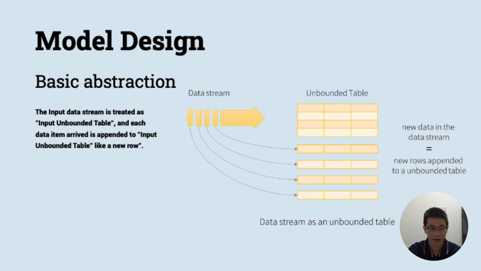Next, let's take a look at the high-level design of the stream processing model. Since SQL engines typically deal with tables, stream data sources can also be considered as tables, but with continuously arriving data, like an unbounded table. Over time, the number of records in this table keeps increasing. You can think of it as an infinite table, with records continuously being appended.